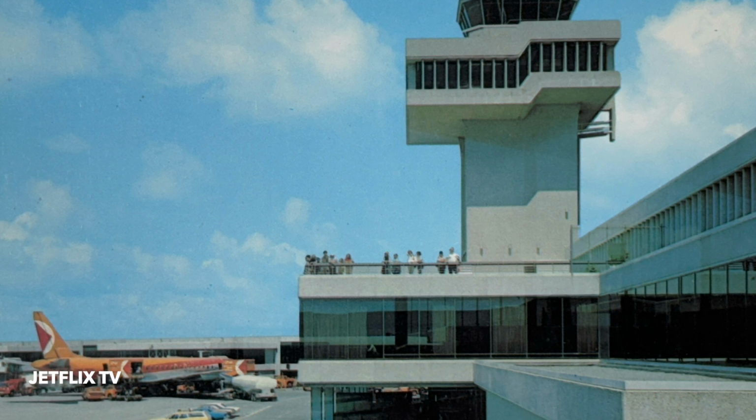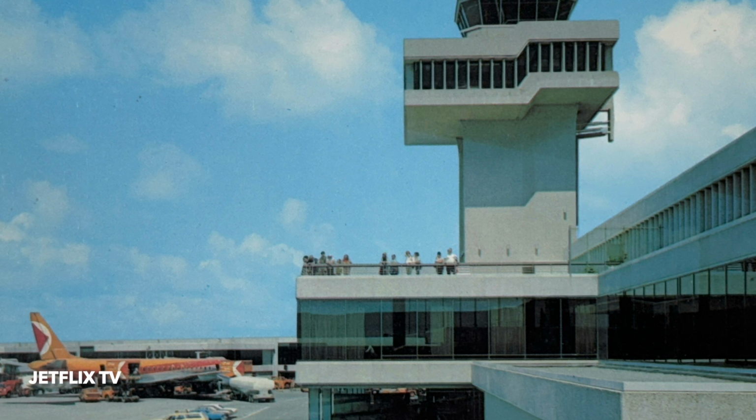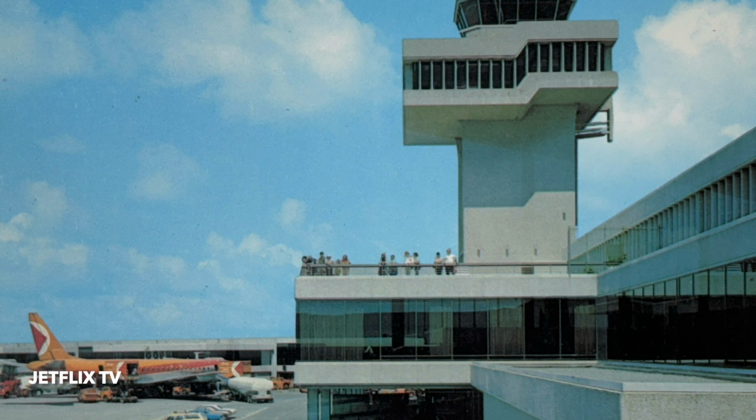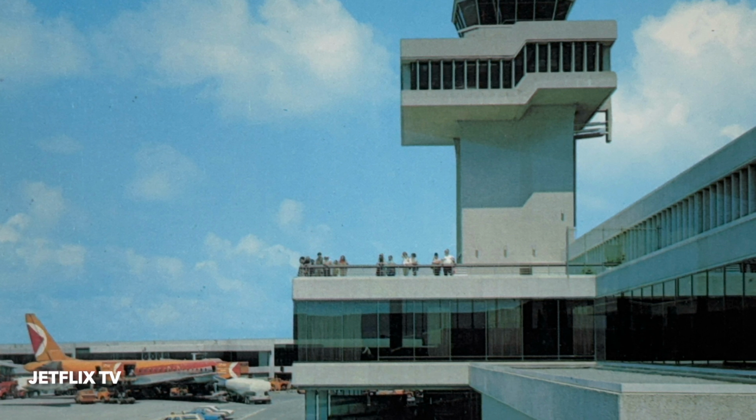And center frame, of course, we have the control tower hub, the trademark YVR control tower. Sadly, it was torn down, I believe, in the early 1990s when the new control tower was constructed. It's a shame that they tore it down. My view was that they should have always kept that control tower and made it an observation viewing platform. That would have been a much wiser thing to do, in my humble opinion.